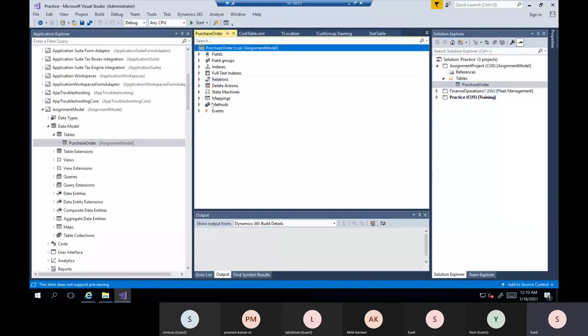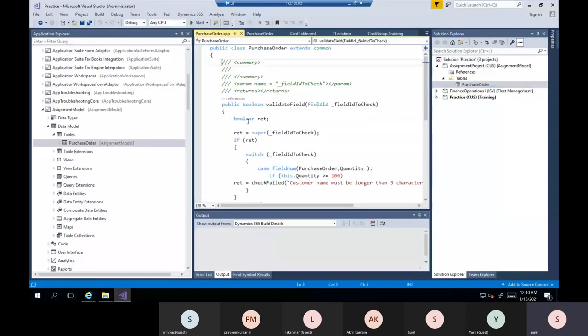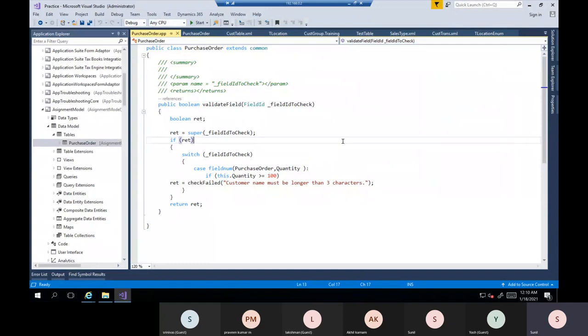Right? So in this case, we have one validate field method. Okay, and you see this validate field method. Let me add this. So if you see this validate field method, what is the purpose of the validate field method? When you're opening the form level, when you're putting values in every field, if you want to validate field by field, in such cases we'll use the validate field method.